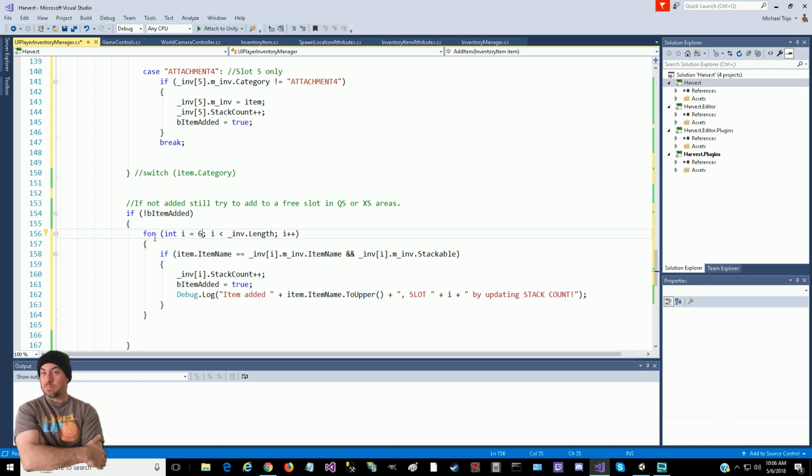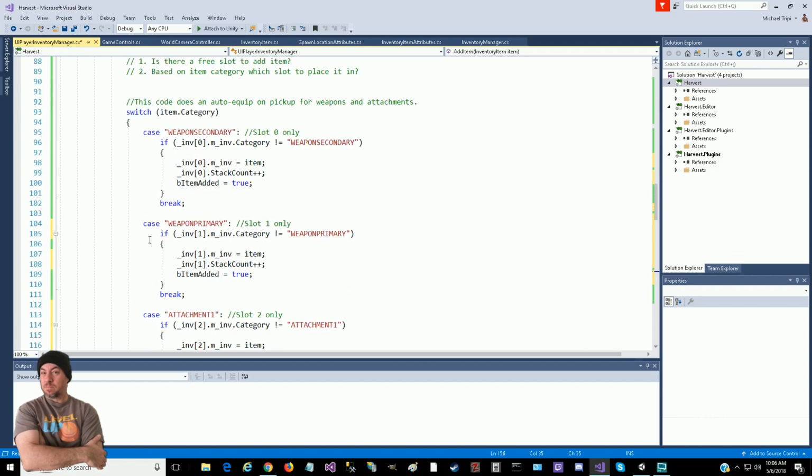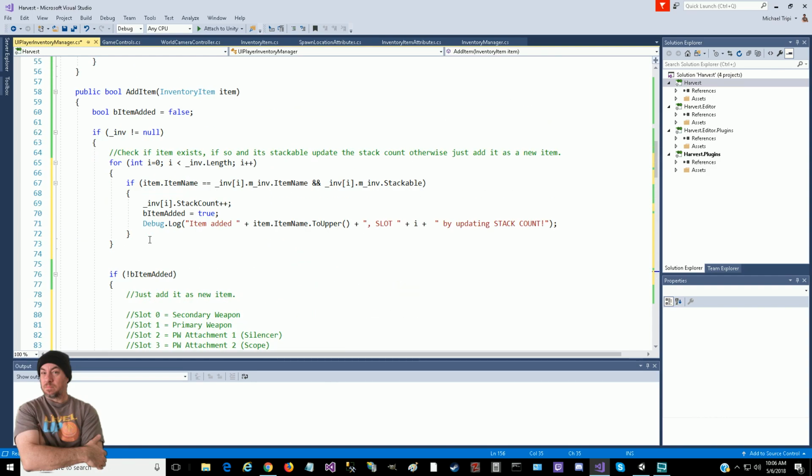And then we check if item name. Wait a minute, let's think through this, because we may not need to do this check again for stackable. What we did in the first part is check if the item exists already in the player inventory.